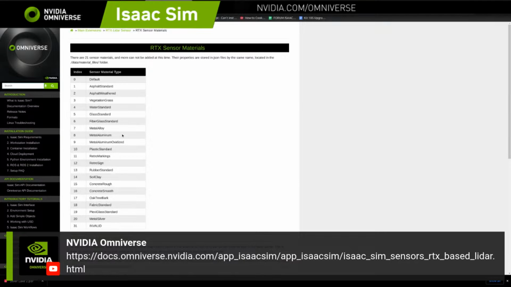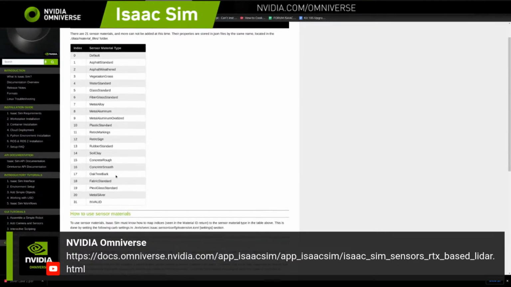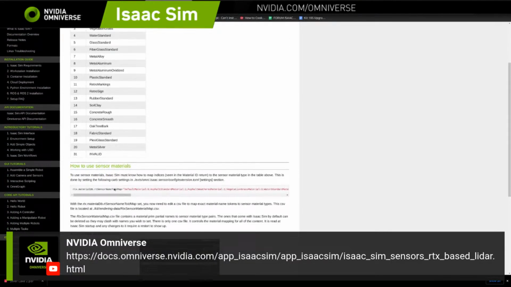These names here are all of the material types that you can have. When you add them, this setting here, which should not be changed as one of our settings for the extension, associates all the names above, adding the name material at the end, with an index. So those indices are what the Lidar will return as the material ID return.